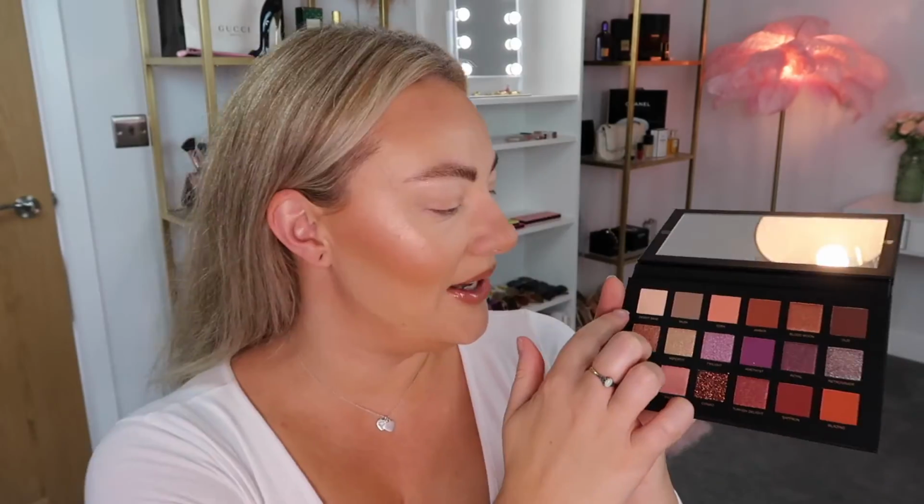I love the shade range. I feel like even though this palette has been out for a couple of years, I still think that these colors are just so on point and so on trend for makeup now. I'm instantly drawn to this top line here.